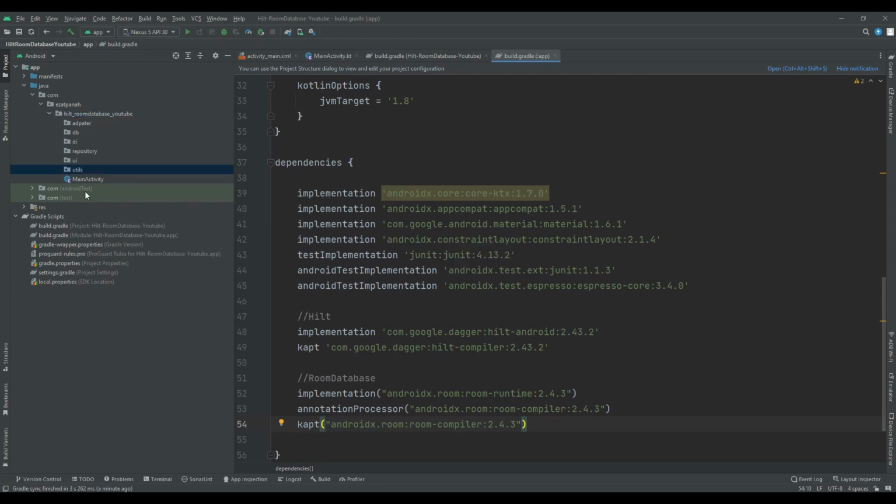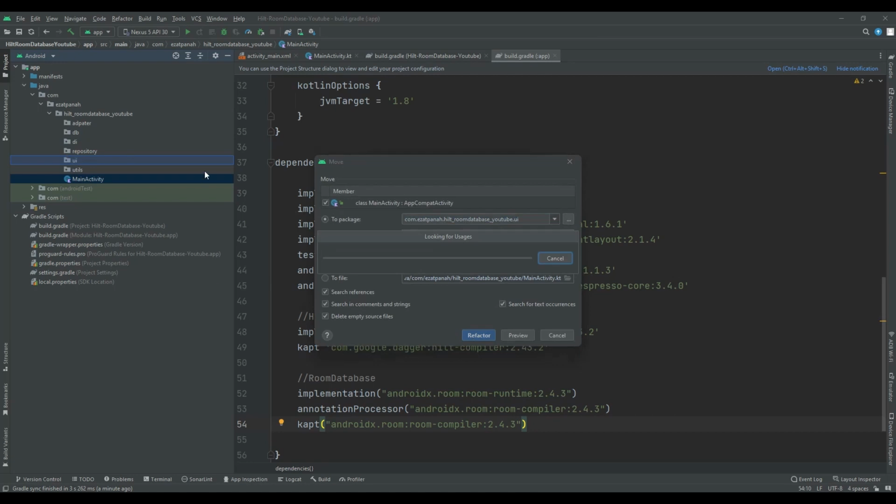Great. Here I can move my main activity into the UI package.